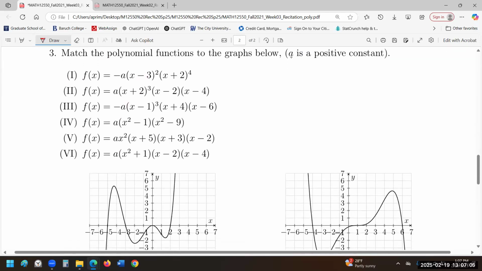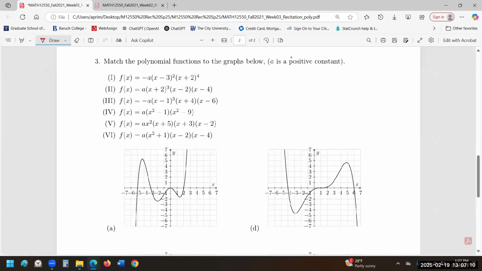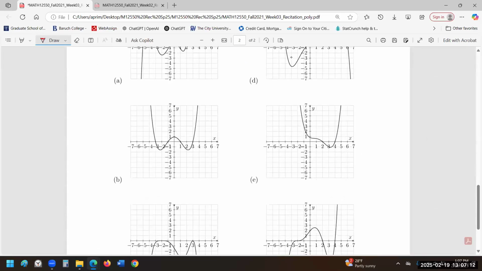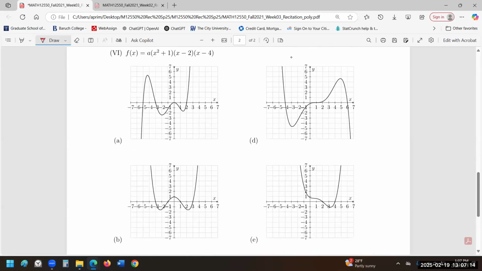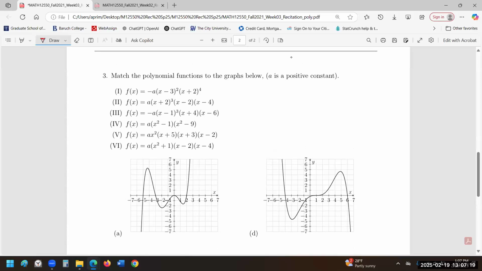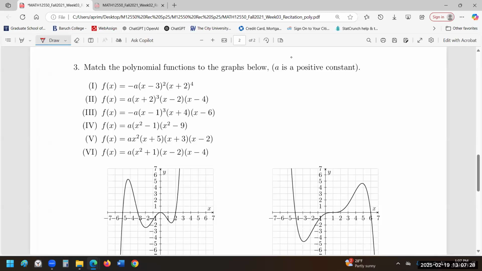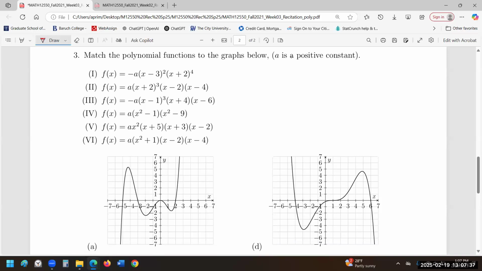Okay. Now this page is nothing but matching the equation with the graph. So I'll do only one, and then I want to go over recitation 2. Where can you get this sheet? It's on Lumen. I'll show you. Let me finish one of these here, and then I'll show you how to find this in Lumen. And also, you have to upload them on Lumen. But I'll show you that later.